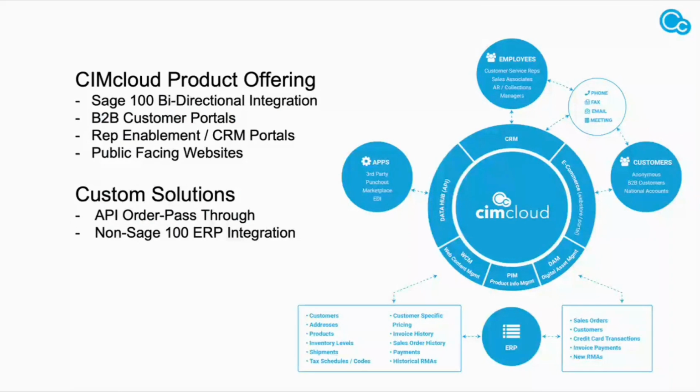Our product offering that I'll get to in the next couple slides here is an all-in-one Sage 100 integrated e-commerce solution. So what you should be seeing here, and I'm going to just kind of motion on screen here, but basically this diagram gives you an overview of how CIMcloud and Sage 100 work together to drive a website experience for users. So what we do is install our proprietary sync tool, which is an integration technology that we've developed. We would build that, maintain it on your Sage server.